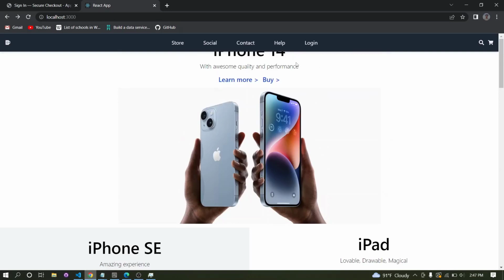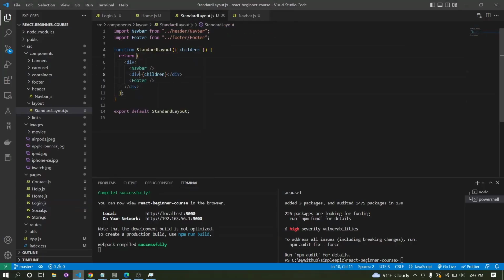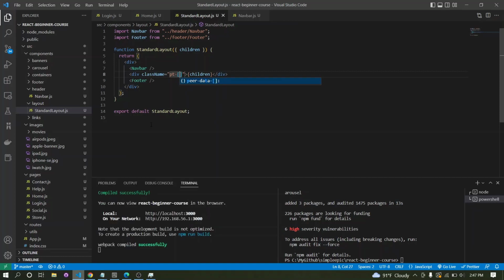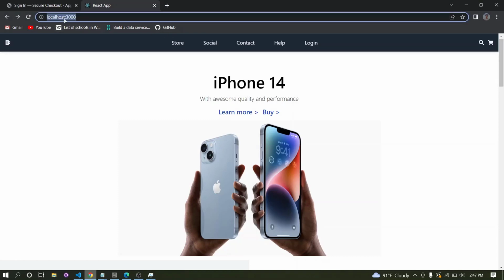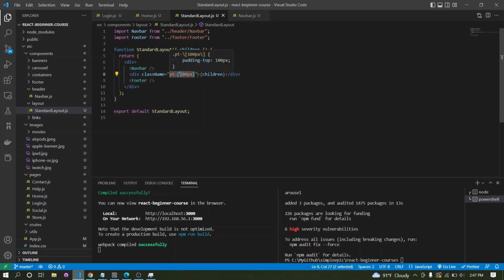Okay, now you can see the content is somewhat hidden at the top side because we have made this navigation bar as a fixed component. Therefore, we must assign a fixed padding space for the body content as well. So go to the standard layout, and inside that division, let's make PT as maybe let's say 100 pixel. Okay, now it seems quite okay, but let's make it as maybe 60 px.